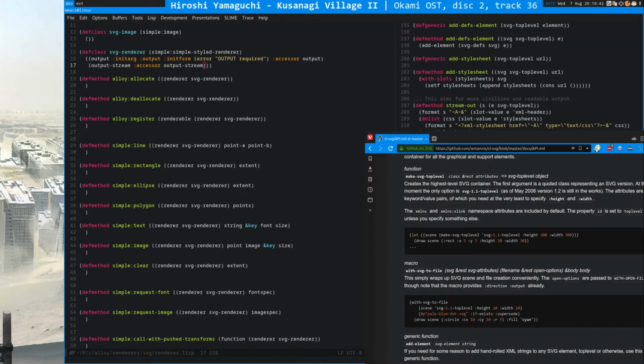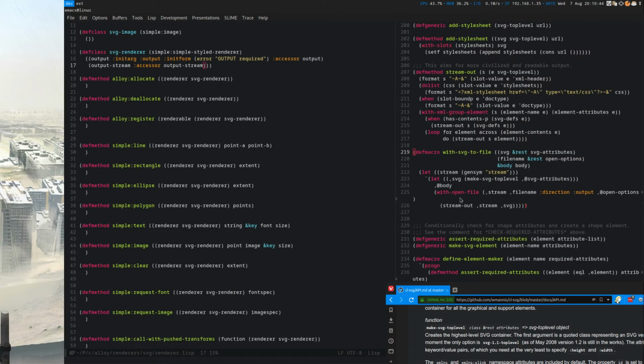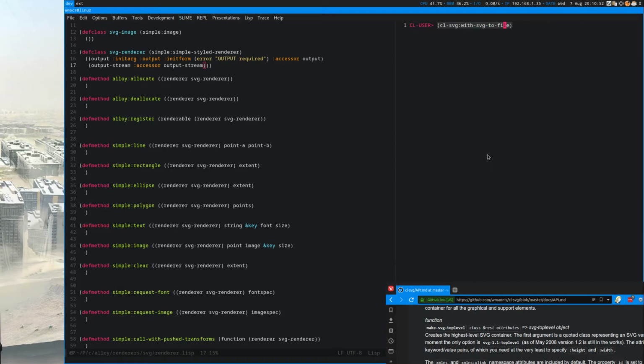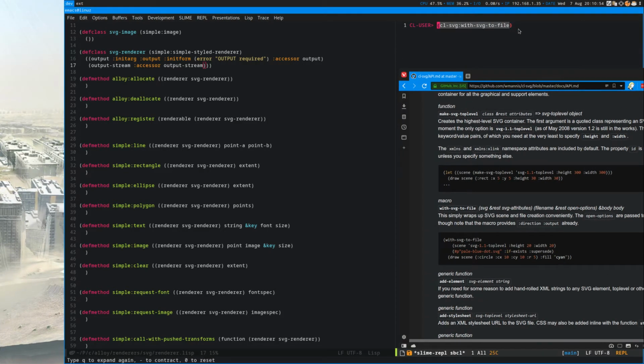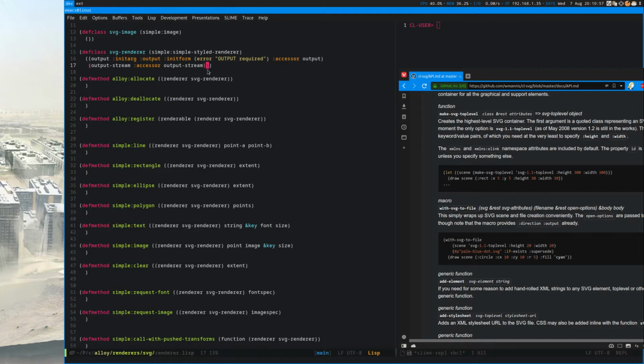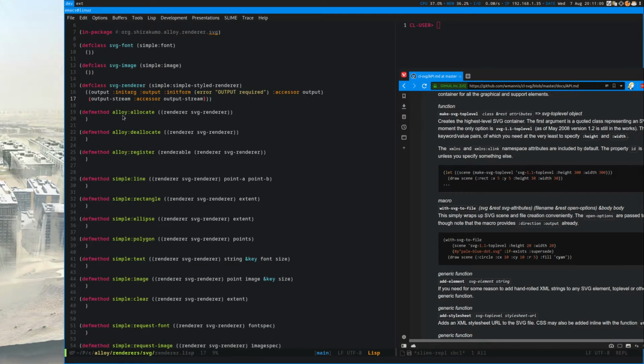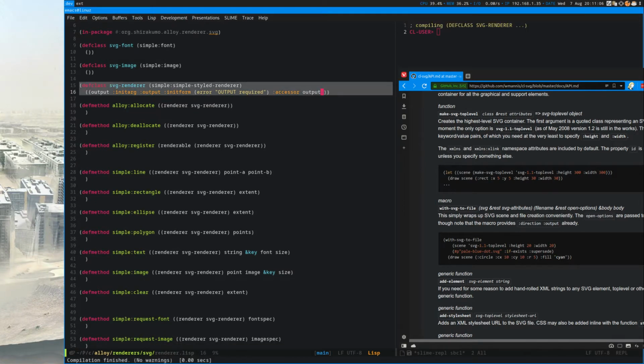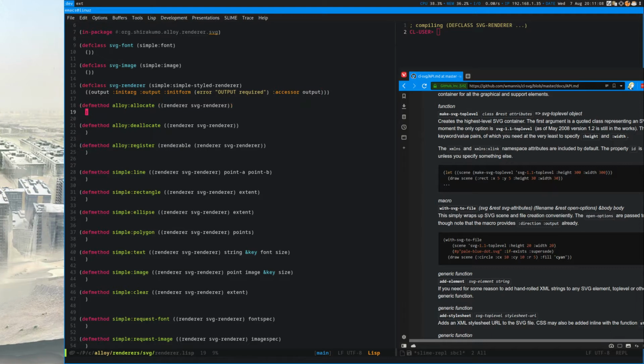It just does with-open-file and then streams out. It's fine, I don't need that then. Not sure if I even want to use the allocate and deallocate things at all. Probably not, honestly. Let's not do any of that.